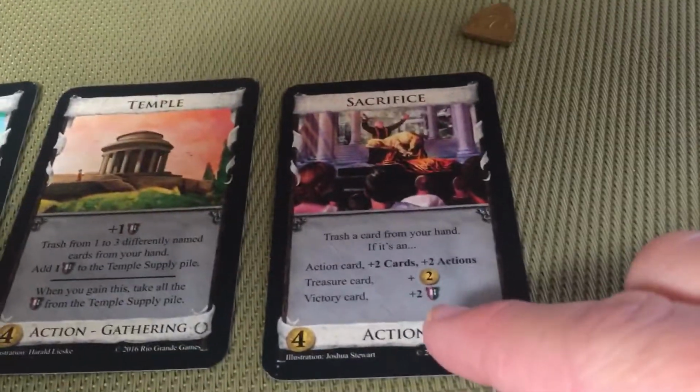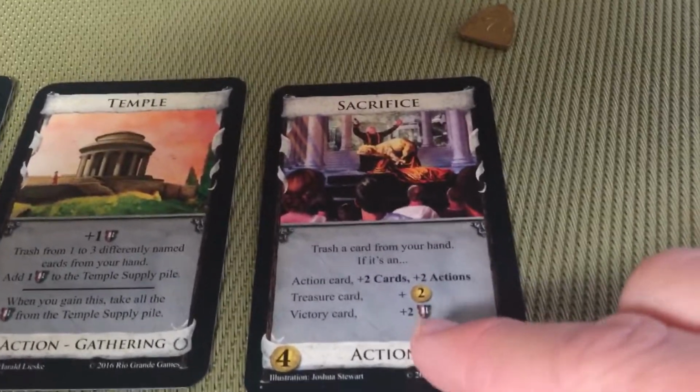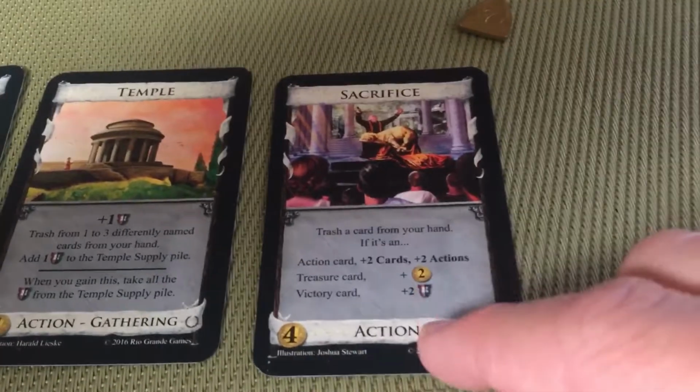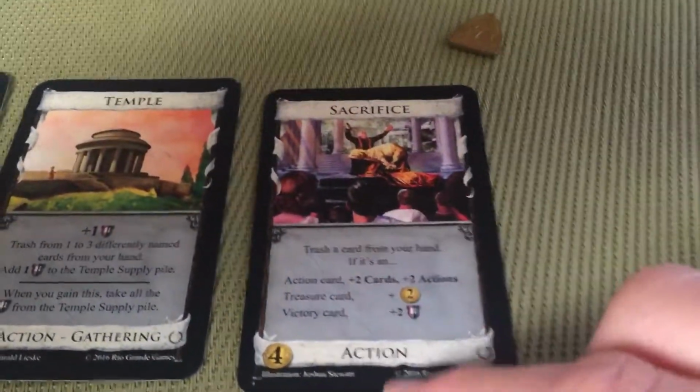But obviously, a duchy won't hurt you too much. But if you trash a province, that'd be a very bad idea. But you could also use this to trash that crumbling castle. That would be useful as well. So, that's it for the 4 costing cards. We have a number of 5 costing cards. Quite a few. So let's get started with them.